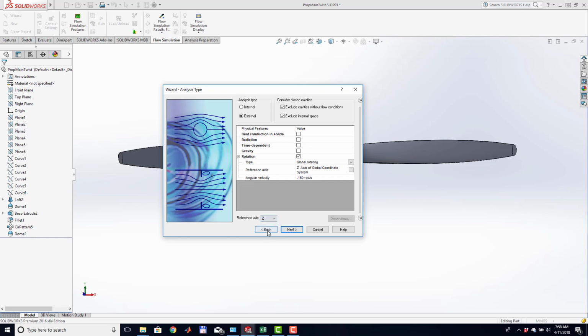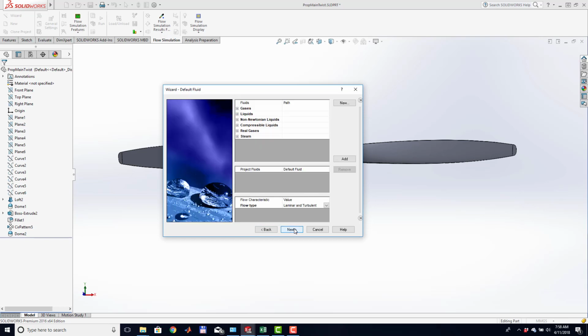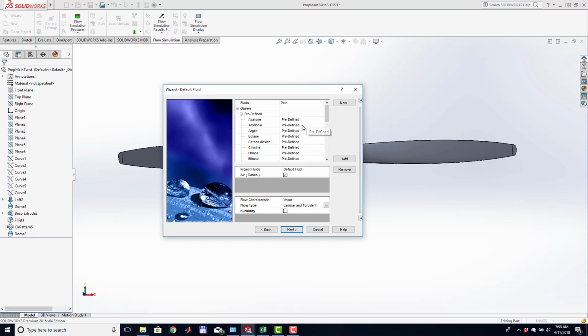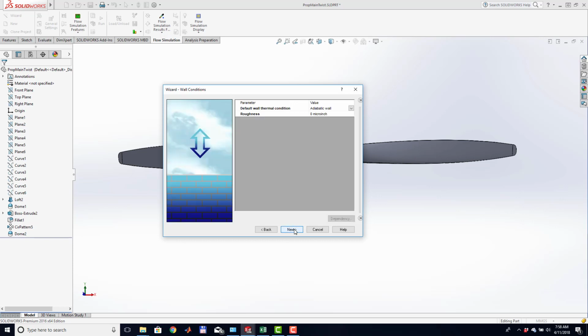Change the z-axis here. And our gas will be air. And we'll ignore these for now. We'll accept this.